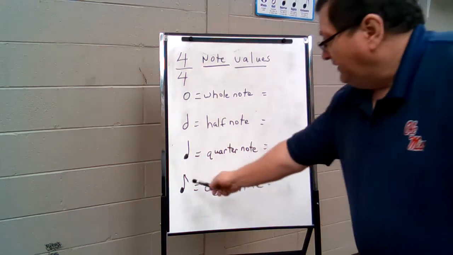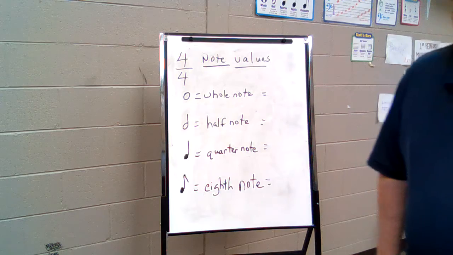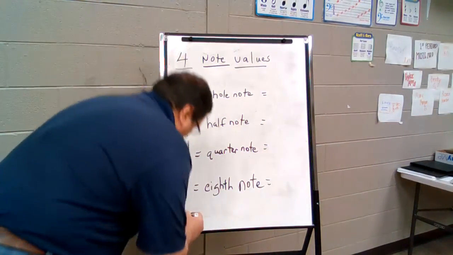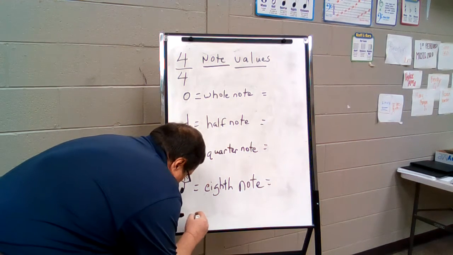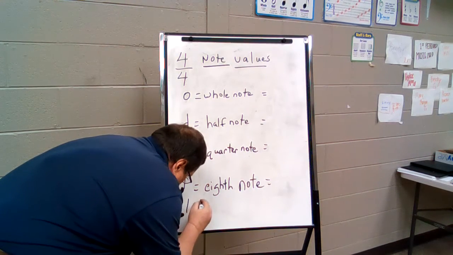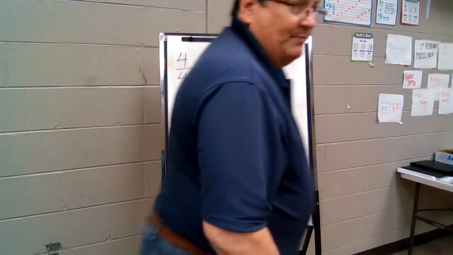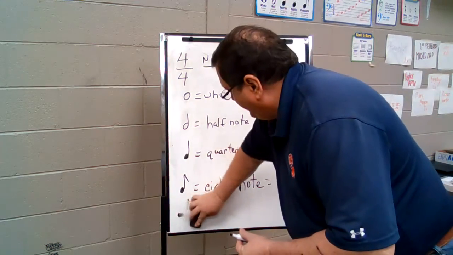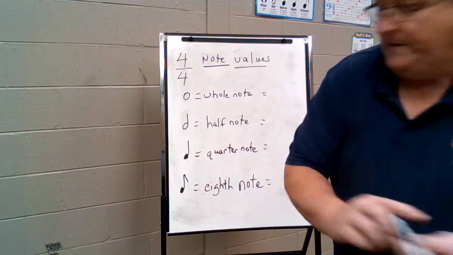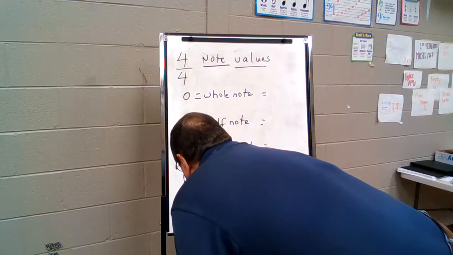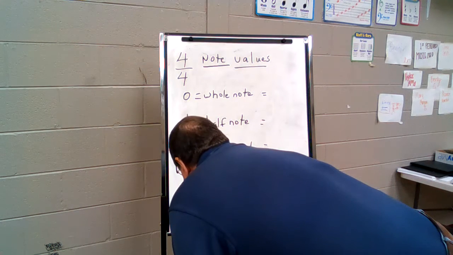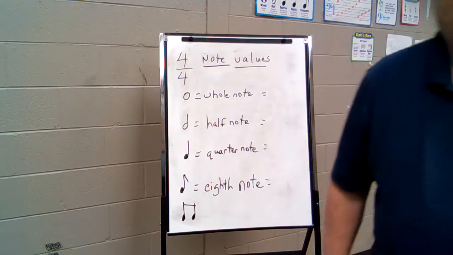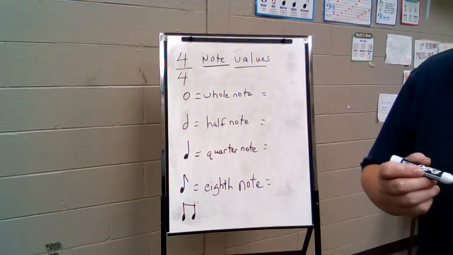And then also, the last note I drew was the eighth note. And it's got a flag. Now, the eighth note can look like that. I'll get out of the way in just a second. Or it can look like this. I know that's not a very good drawing, but you can have a bar, too, there on it. Let me erase that and draw that a little better. So there you go. Your eighth notes can also look like that with one single bar.